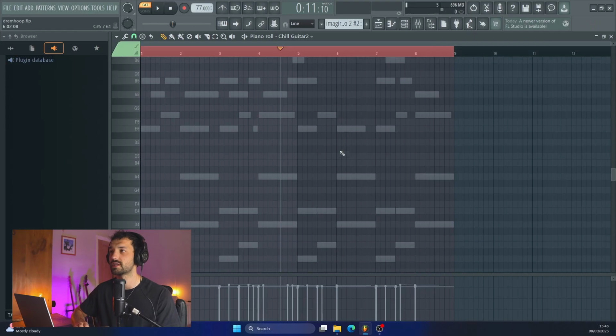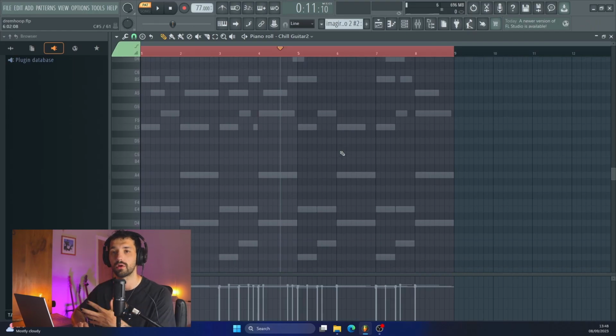And this guitar isn't necessarily going to be a counter melody to that piano, but it is just going to be another melody. And you'll see here we now have a whole load of ghost notes that we can use to guide this other melody and any other melodies that we add to the track. And we know that they're going to be in scale, they're going to fit in with what we've already got. It's just a case of finding the right notes to work with what we've got already.